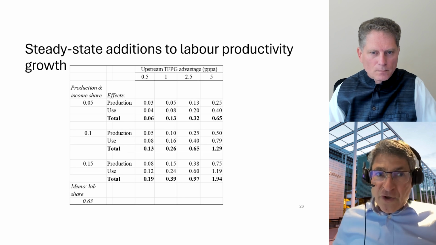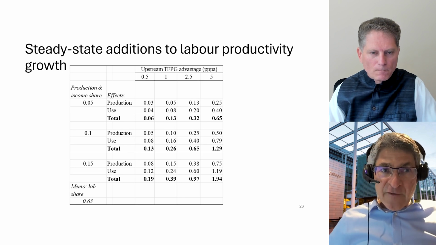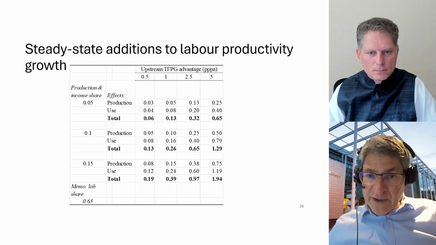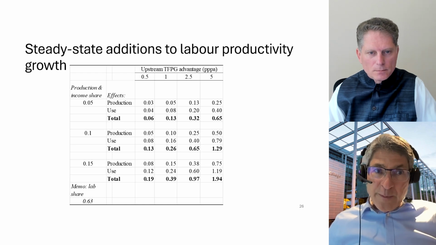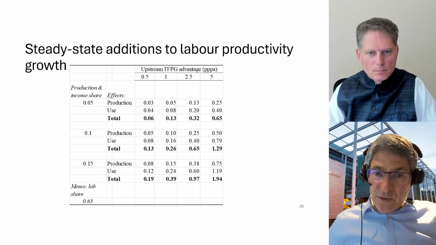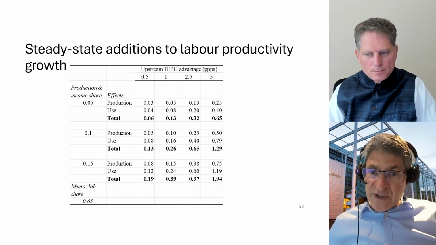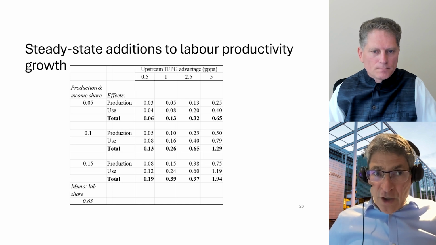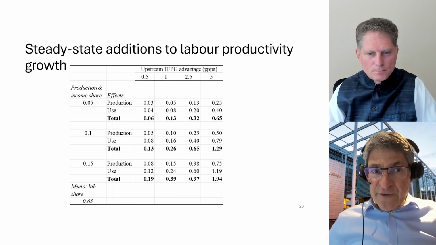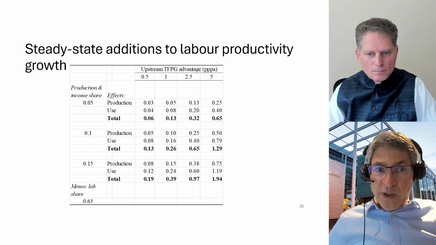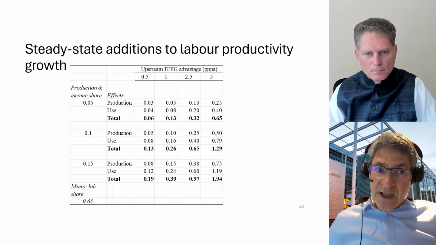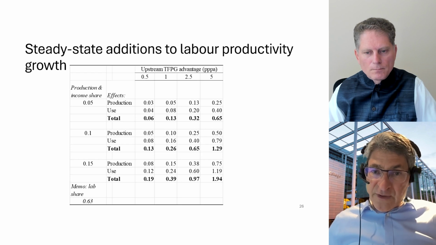So again, the top left figure there, that number of 0.06, which as I think about it looks close to what Daron Acemoglu is finding, that would be a number in this two-sector model where you have not much productivity advantage in the upstream and quite a small upstream sector. On the other hand, the very aggressive number on the far right there, the bold 1.94, tells you you've got a big sector producing this stuff, and my goodness me, they've got a very big productivity advantage as well.